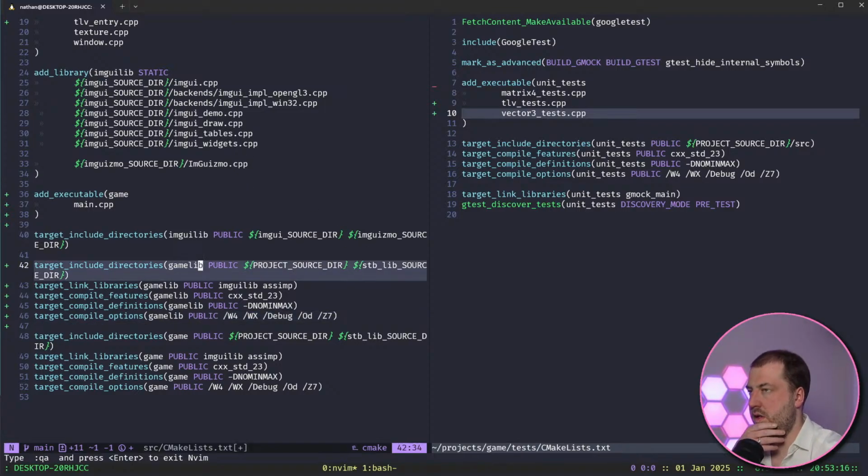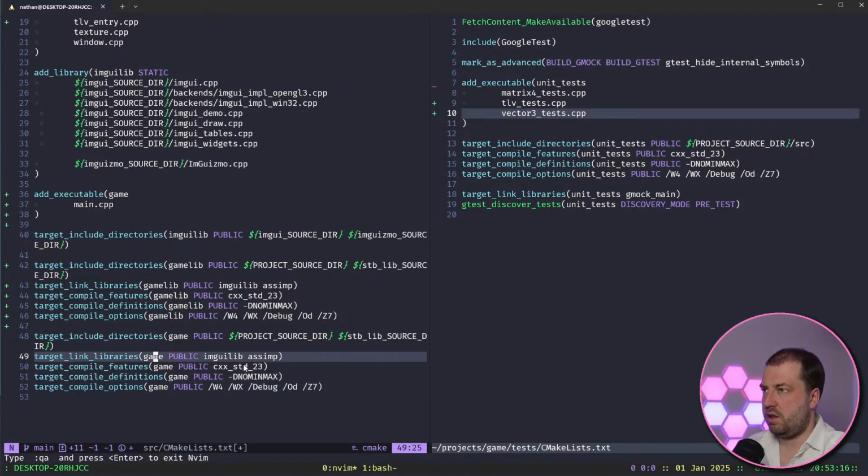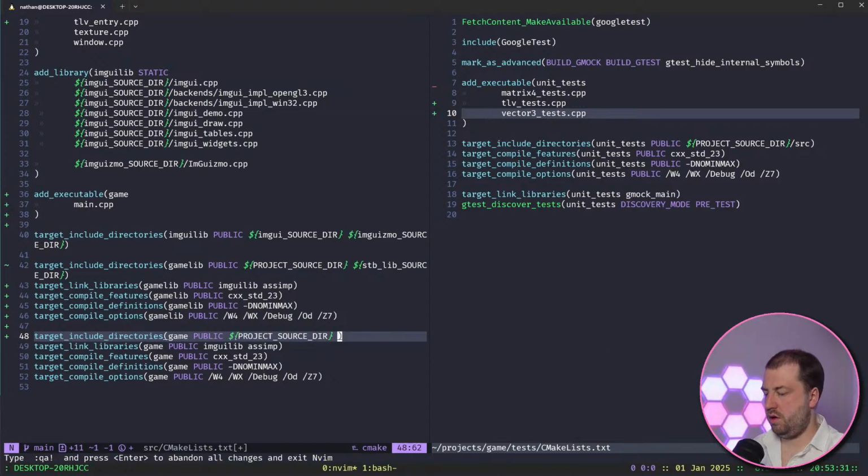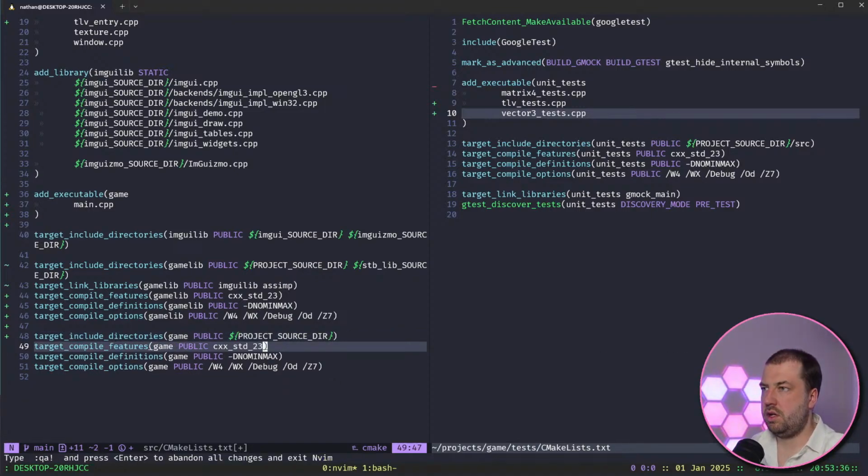I think the game doesn't need to know about STB, doesn't need to know about a lot of this, doesn't need to know about imgui, does need that, does need that.